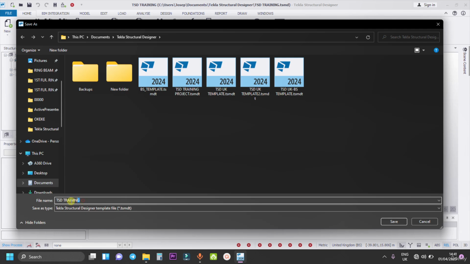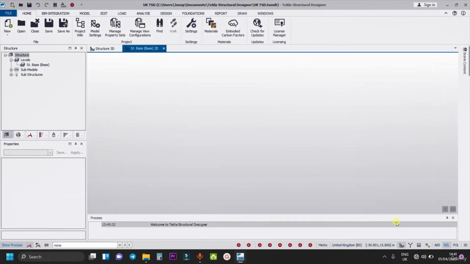Let's say I'm going to be using UK TSD, Tekla Structures Designer, and I'll click on Save. All right. So now this project has been saved as a template for me.